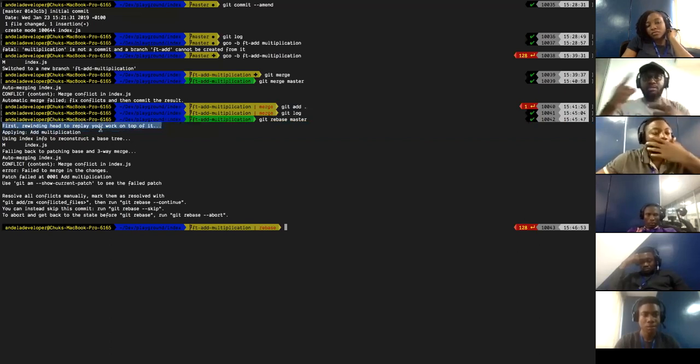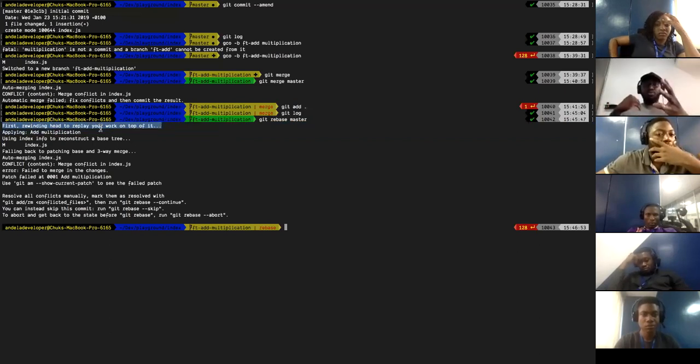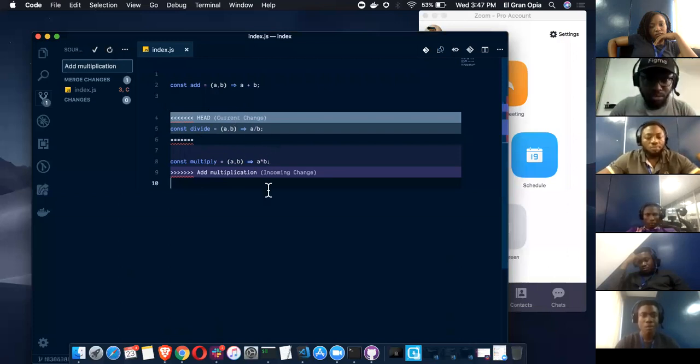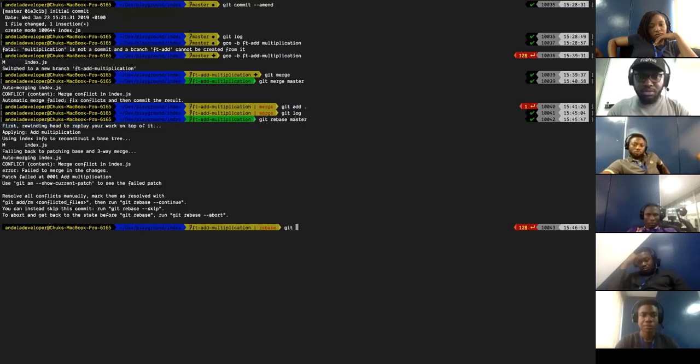So it takes your stage back to where you started, gets master into it, and then goes ahead. But now, since there is a merge conflict, we actually have to fix it. There's a merge conflict of multiply and add, which is still not in the master.